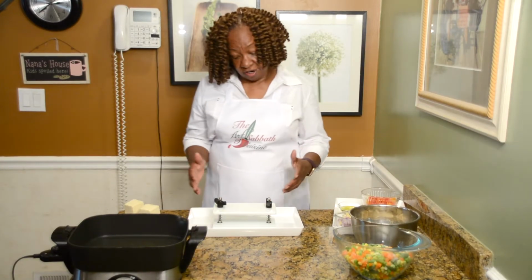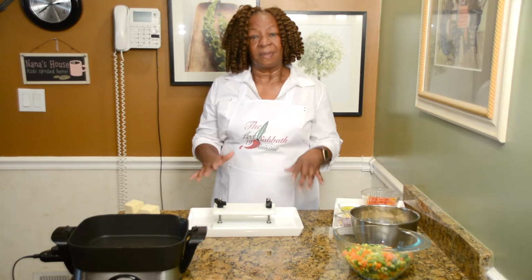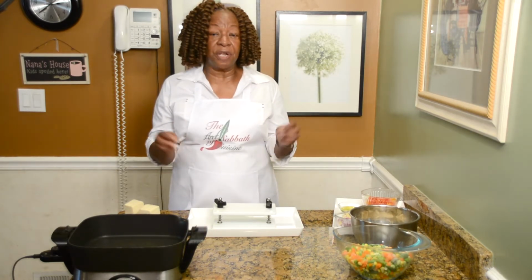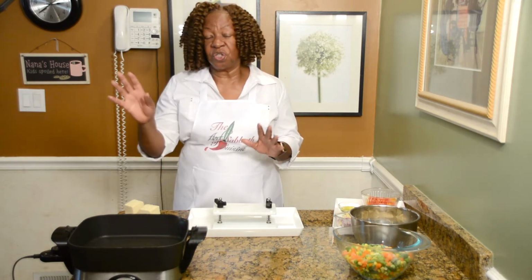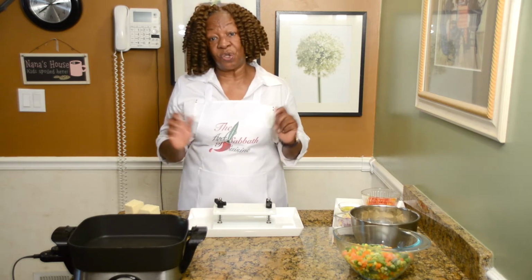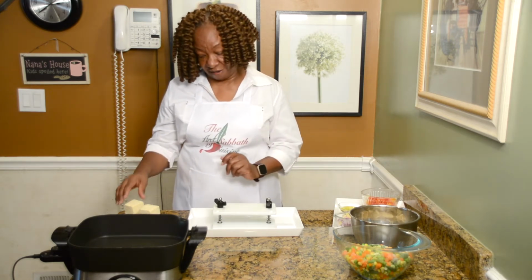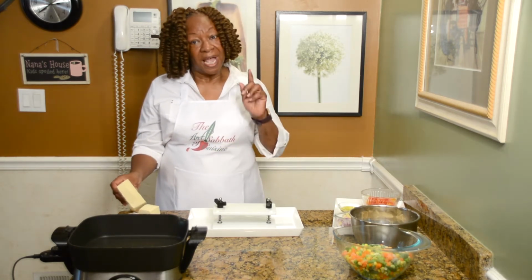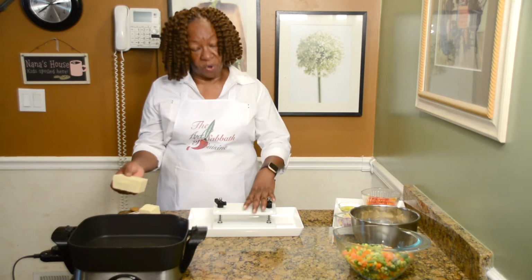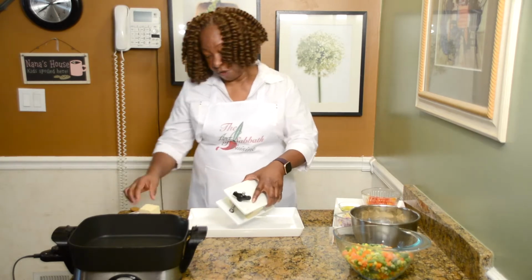The next part of our meal is our Tofu-A-La King. Now, you can go on and put your rice in your rice cooker or on the stove, however you cook your rice. But you can go on and get your rice going. We're going to start on the tofu part. My rice is in the rice cooker right now. But I wanted to show you a neat way I learned how to squeeze the water out of tofu.